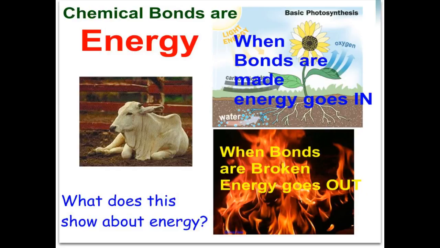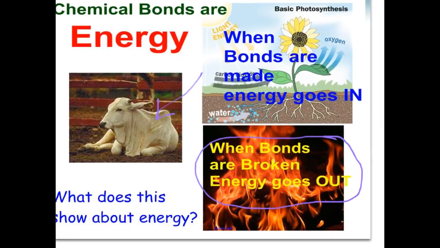We need a little bit of voice with this, so let's try this again. What I want you to think about here is bond energy. So let's review. When bonds are made, energy goes into a compound. Now, in this case, you're looking at energy from the sun, and you know that when energy from the sun is used to put carbon dioxide and water together, you make glucose. And so you're making a lot of bonds and putting that energy into that compound.